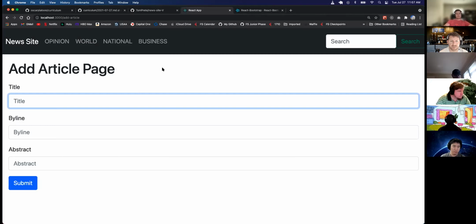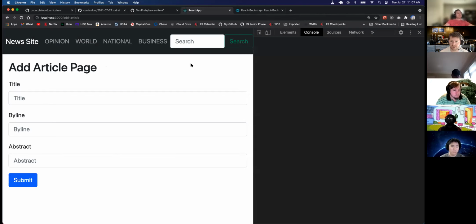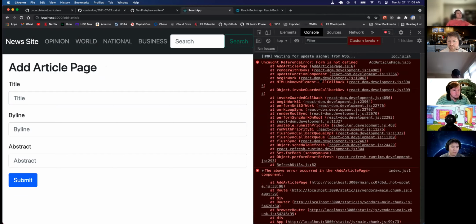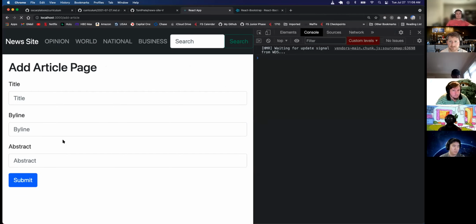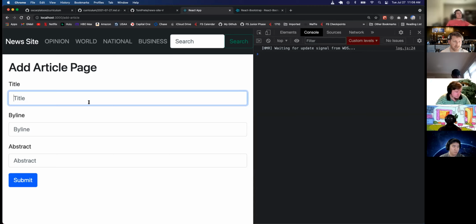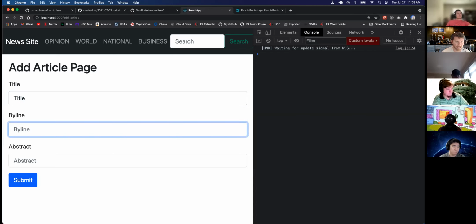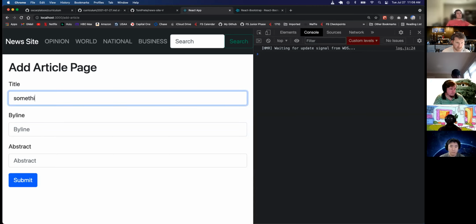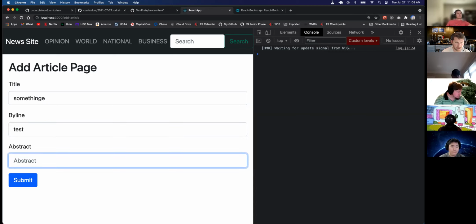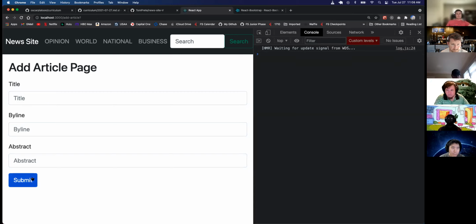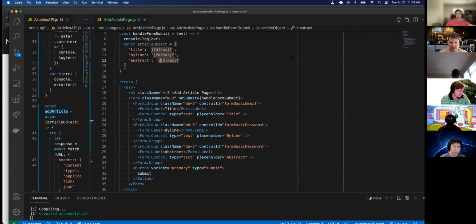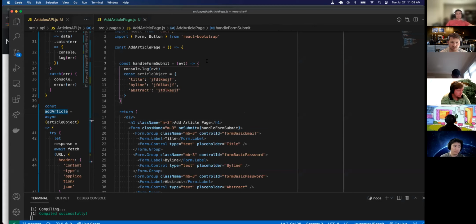So with that, let's just open up the console. Whoa, form is not defined. Let's refresh that. All right, everything still works. So I'm going to type a title, something test, and click submit. All right, it looks like it refreshed. And I saw it blink right here, but how do I prevent it from refreshing?